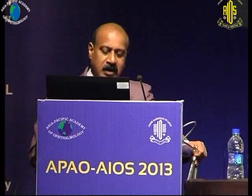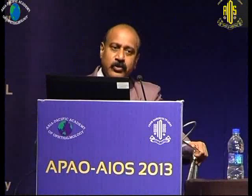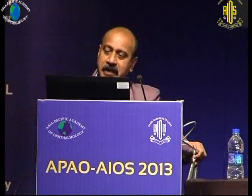Advanced stages of PVR are always an indication for vitrectomy rather than scleral buckle. And a recurrent retinal detachment is a clear-cut indication for primary vitrectomy rather than a scleral buckle. So I enumerated all the cases which make you think that these are the cases for vitrectomy rather than buckle. However, certain cases are primary cases where there is no choice other than vitrectomy. Those are macular hole associated detachments, rhegmatogenous detachments with no PVR, especially in the superior breaks, uncomplicated recurrent retinal detachment, and traction whenever it is present, or media opacifications.